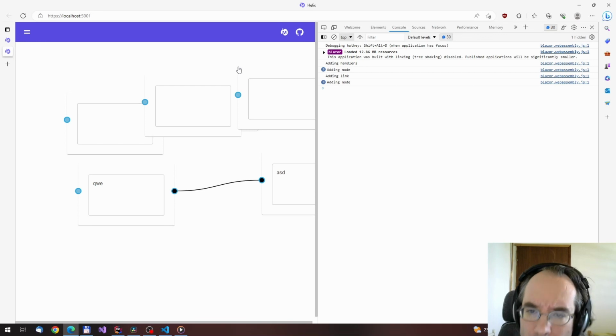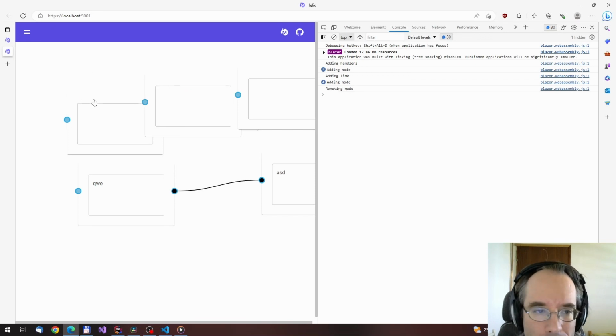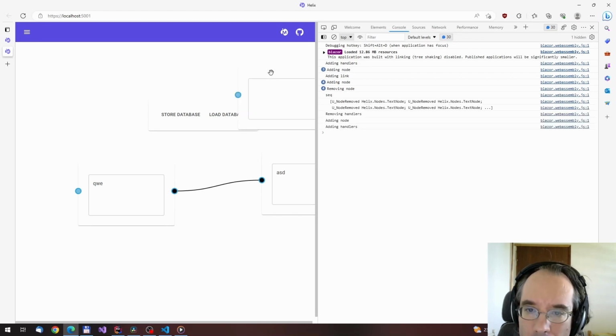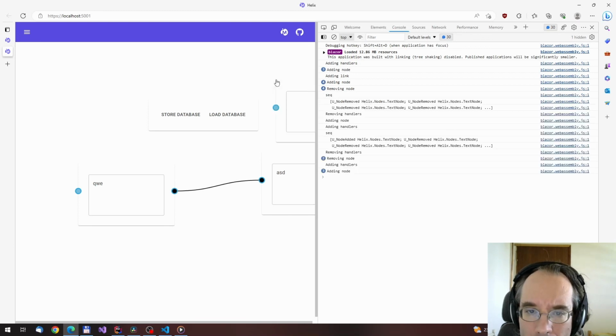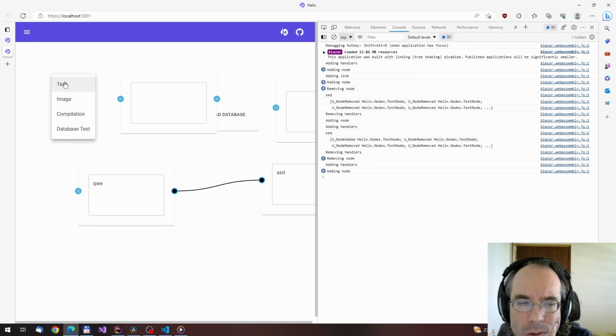Wait, maybe I'm pressing Ctrl Z here. Now if I add a node, it still adds it once. It removes it. It adds it 3 times. Now it's adding it 3 times.